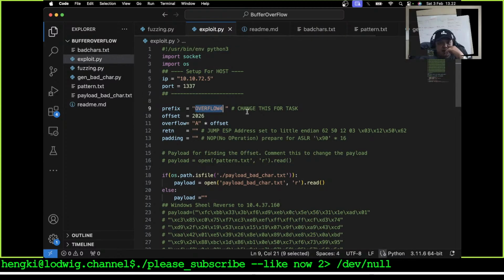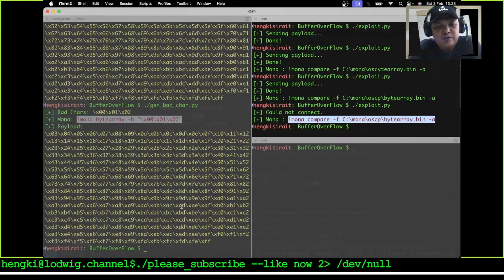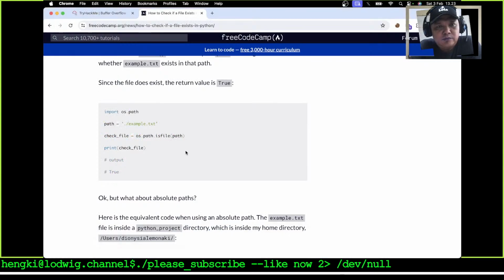Our exploit is offset. Can I use... we are on the right bad char. BBB, 2026, isn't it?